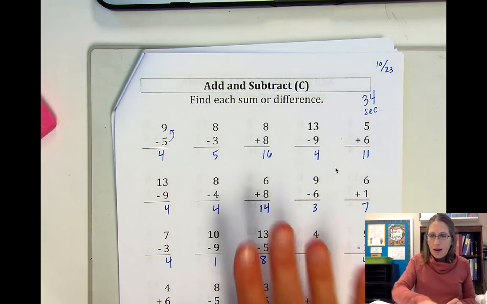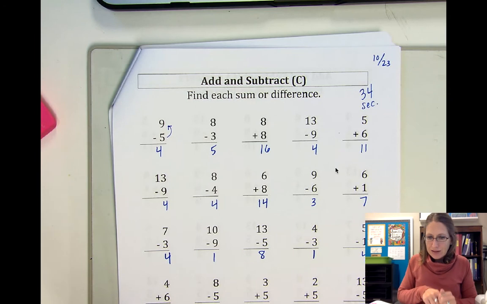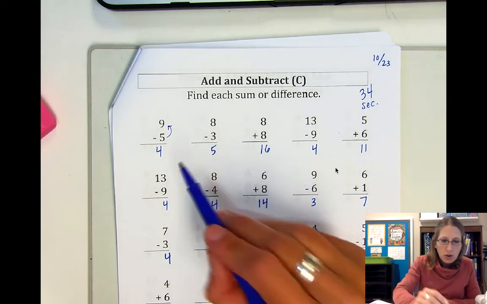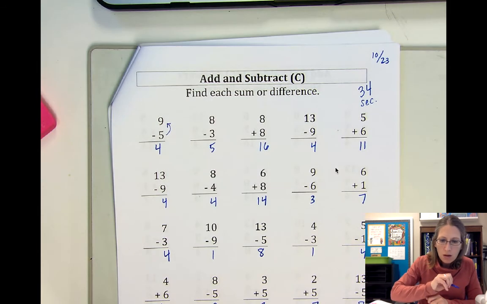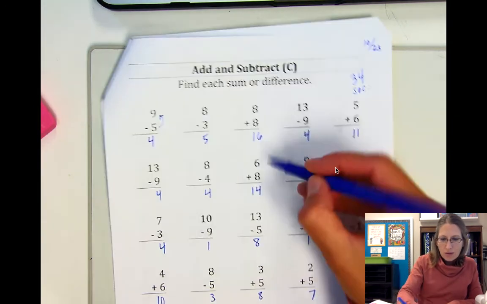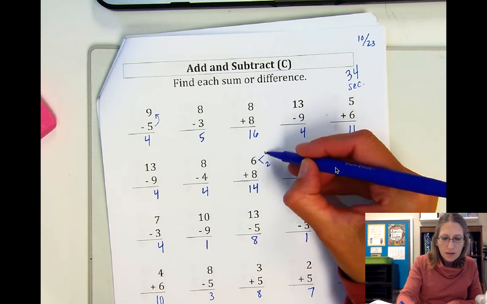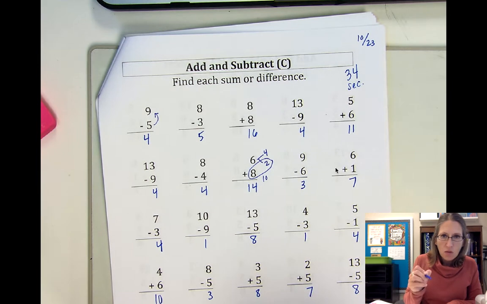So nice job. Keep working on adding and subtracting, getting faster at those facts, and also thinking about the strategies and the mental math that you're thinking about to help you. Like I mentioned, I try to add up to the whole number to help me. I also make a 10. So like this one, when I see 8 plus 6, this makes my 10, and then 4 more is my 14.